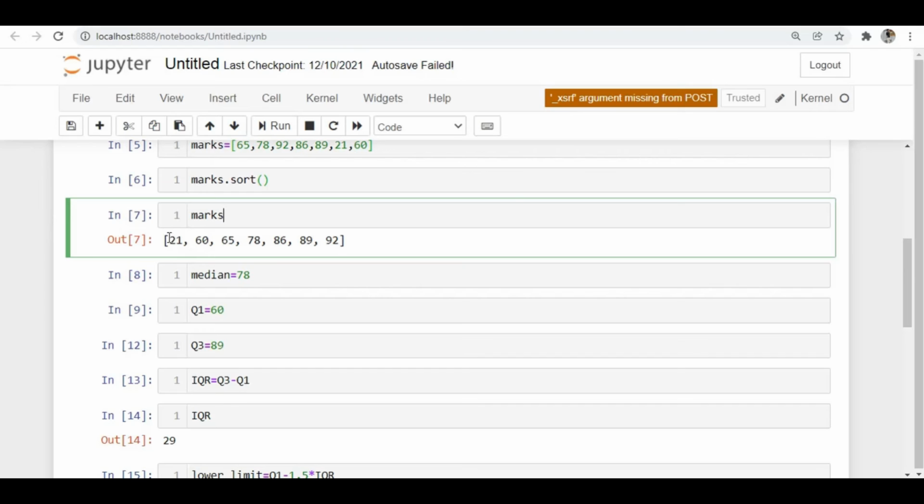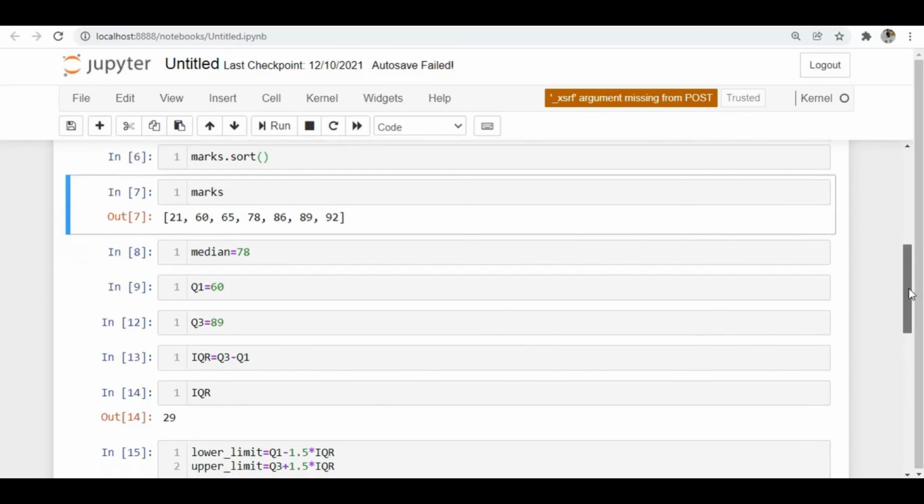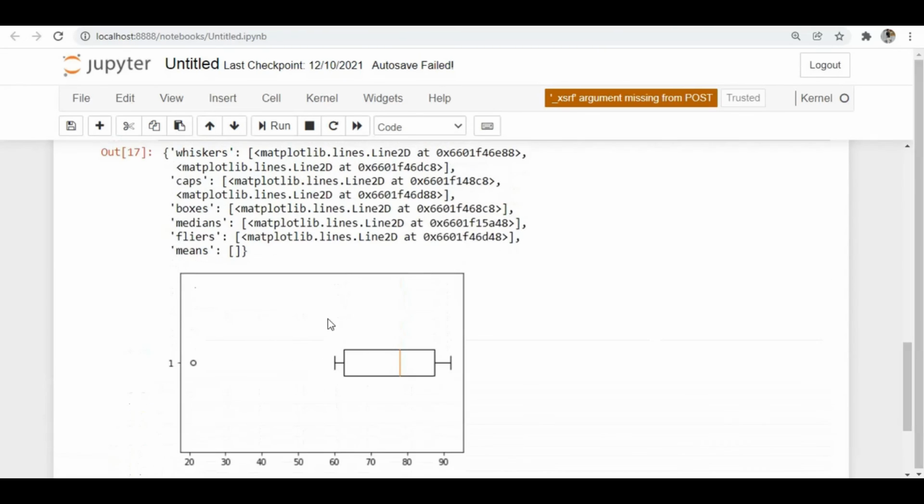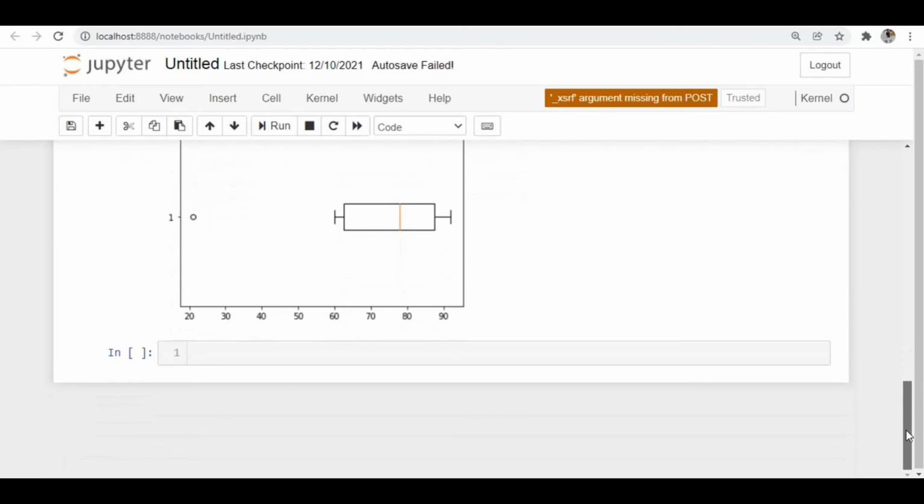So when you're giving data to the model, the data should be in a normalized form, and it should not contain any outliers. Here we just have 21, which is an outlier in the sense that it happens only in rare situations, it won't occur frequently. So we can't make our model biased to that outlier. That's why when we give the data to the model, we remove the outlier. So you can see the point here which represents the outlier. So this is how you plot the box plot.